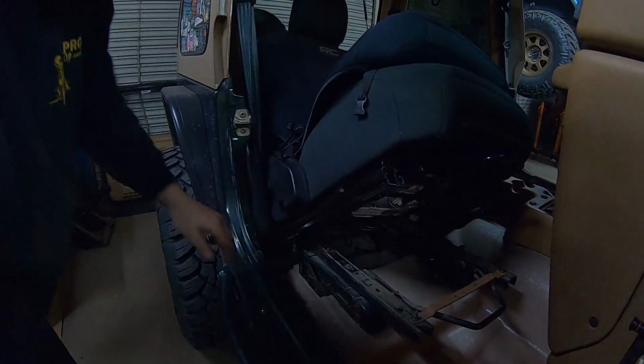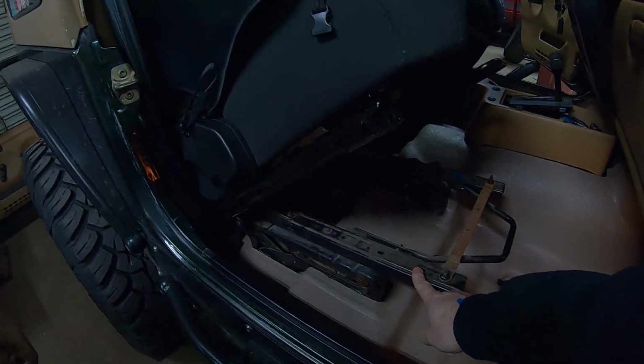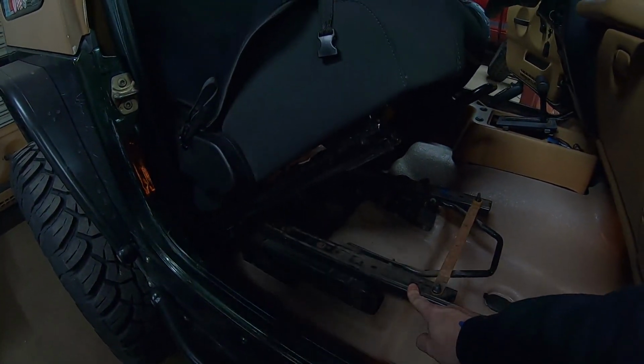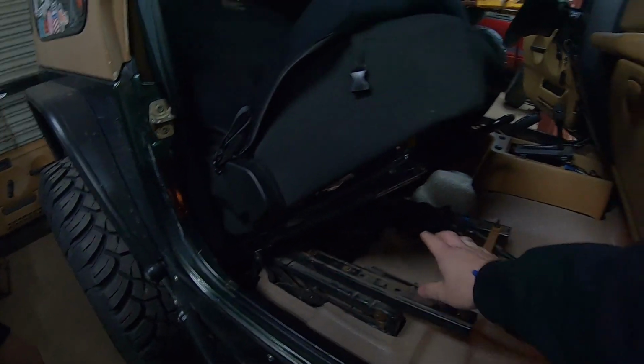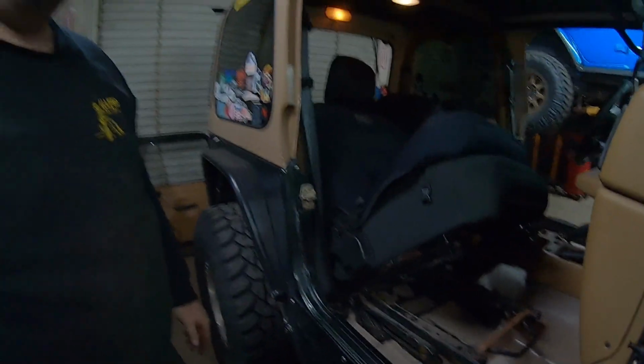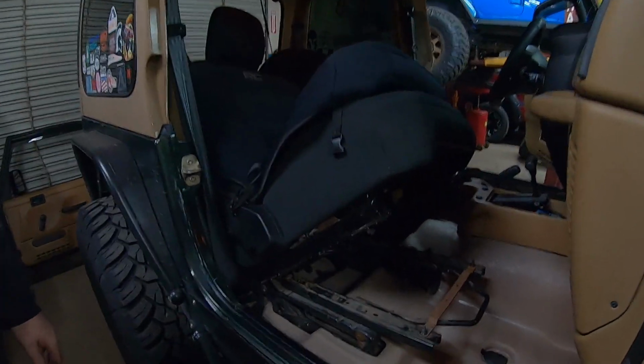It might be F. So what we attempted to do was, we got the TJ seat brackets mounted back in, and we cut the feet off. We were going to just weld some plate here and set this on top, but what we found is that the seat's way too high. Way too high. So what's the next plan, Eric?